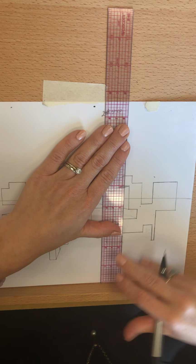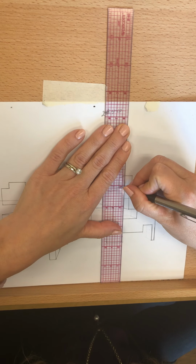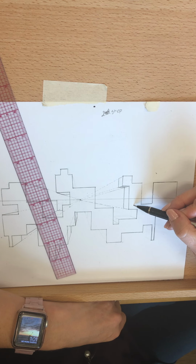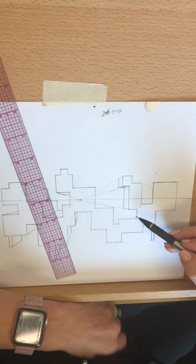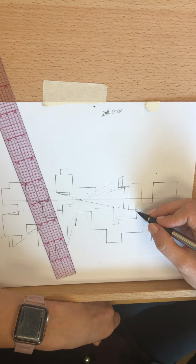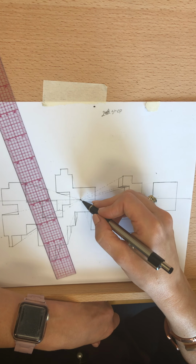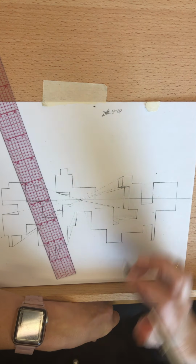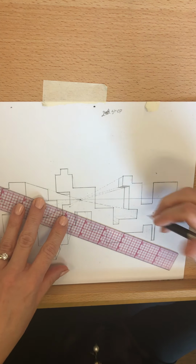So I'm just going to hold my ruler straight and make my line right there. So you've got two little stair steps together, right? This is below the horizon line, so you're going to have a side here, and then you're going to have a top, because imagine your eye is looking down on top of this box right here, and then your eye sees the side. So it's just peeking out right there.